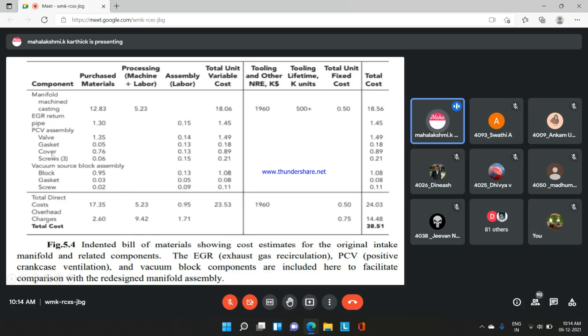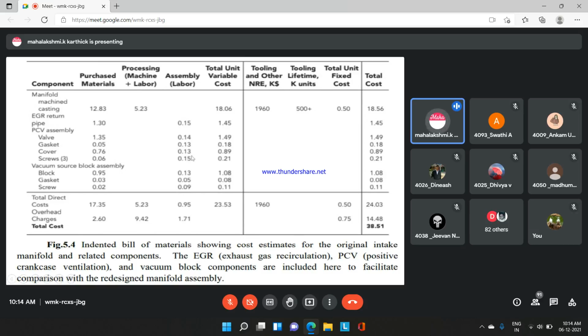Gasket, cover, screws, which are inbuilt for building that intake manifold. Purchase materials for that, labor for assembly. Here they have not used machine plus labor, only direct labor assembly.